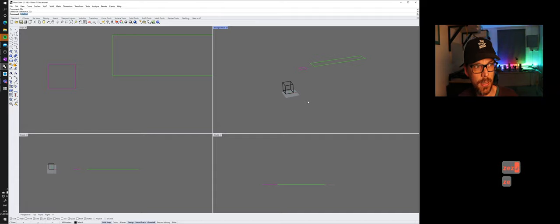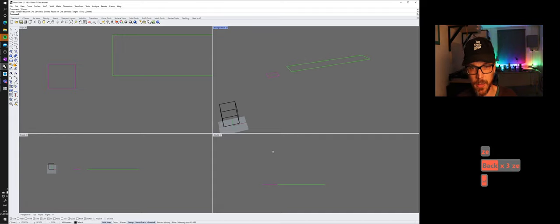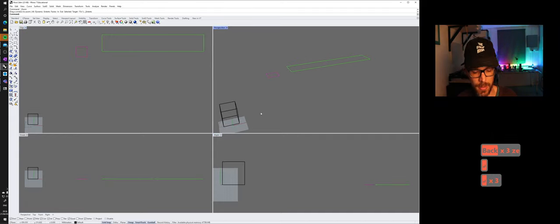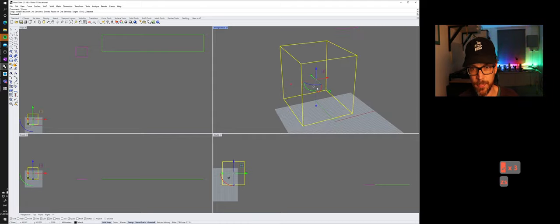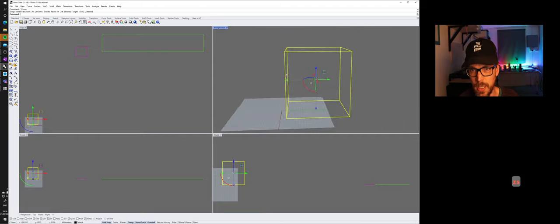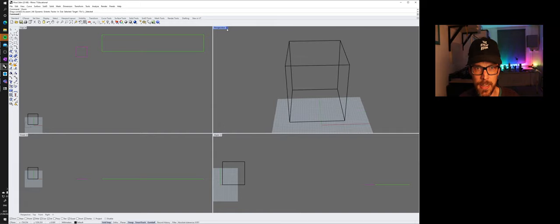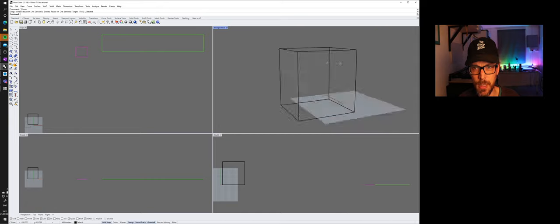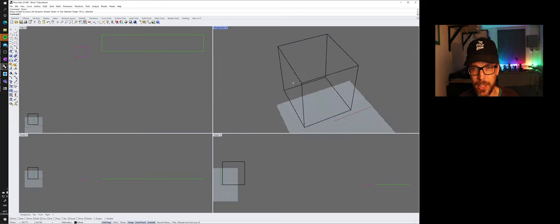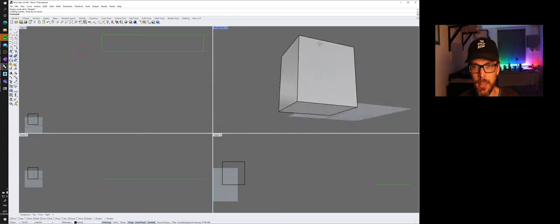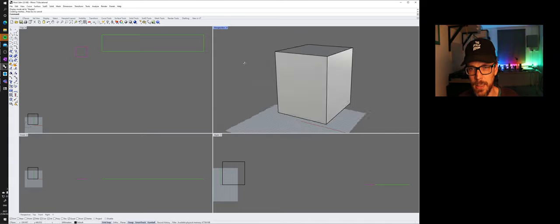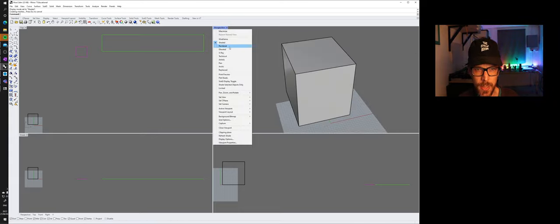Stupid thing. Trying to get too fancy for my own good. Or ZS, right click, there she is. But I don't want that, I want a nice shaded view. So because I'm in the perspective mode window, you can see that I've got this drop down menu and I can do shaded. And it makes it all sort of 3D like, doesn't it? Loads to play with. Rendered.